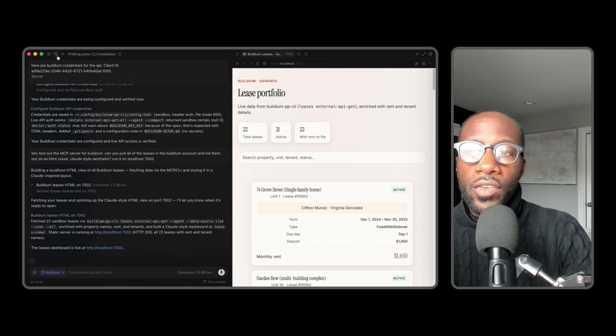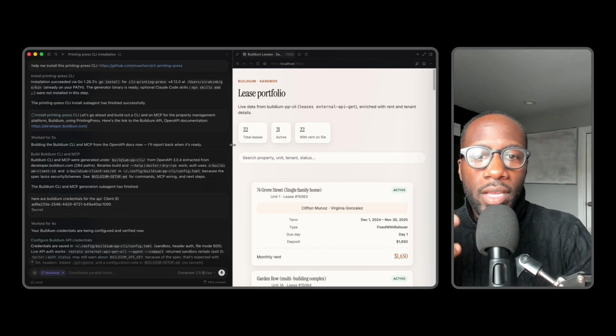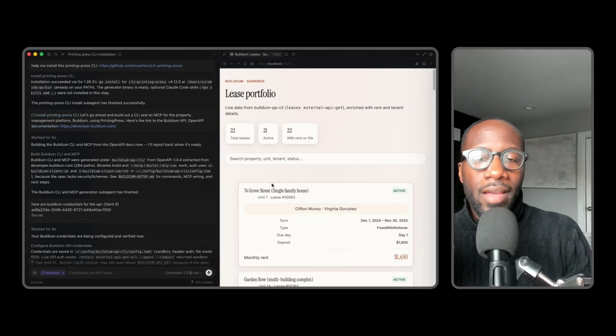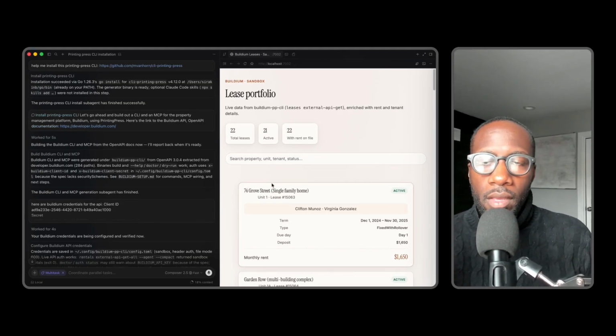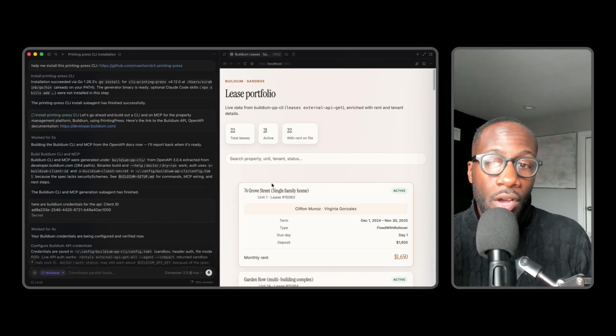So in Cursor, and each of these AI platforms have this. We're talking Cursor right now, but Claude Code, Codex, they all have those MCP connections. So that's how you can now go about leveraging AI in order to pull in data from your software, in order to take action in your software.